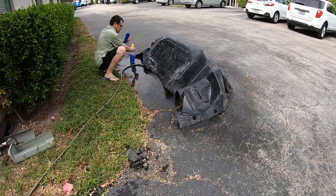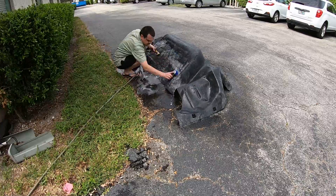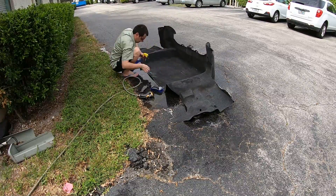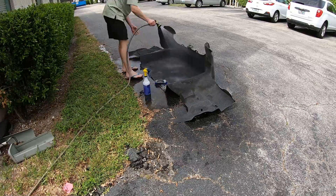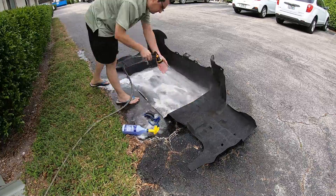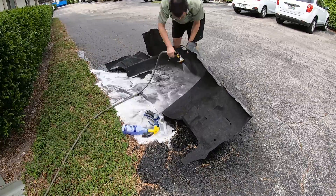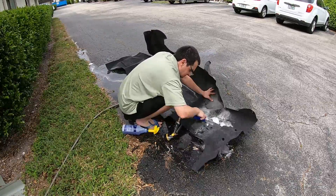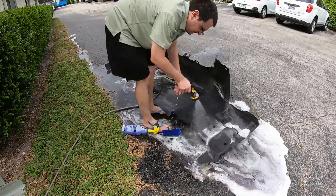Next I washed the carpeting — all I used was Simple Green. I don't use any fancy cleaners. All these people who charge three times the amount for expensive cleaners you see on the internet because they're vanilla scented — they do the same exact thing. You can buy Simple Green at Home Depot by the gallon for a few dollars and it works absolutely fine.